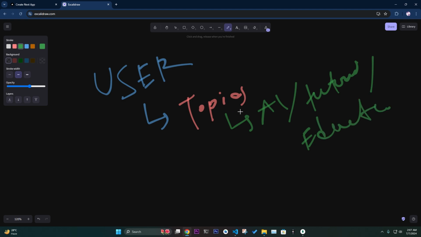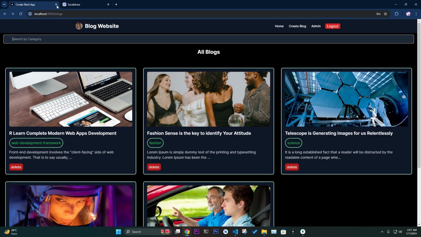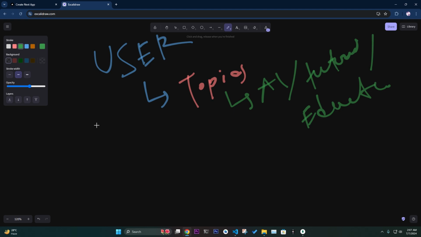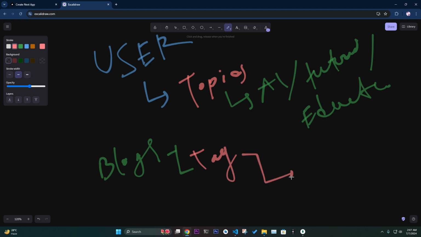I want this type of blogs in my newsfeed. We need to match it with our blog. Blogs will have some tags, and based on these tags we're going to filter them. Those tags can be AI, ML, education, technology, anything.